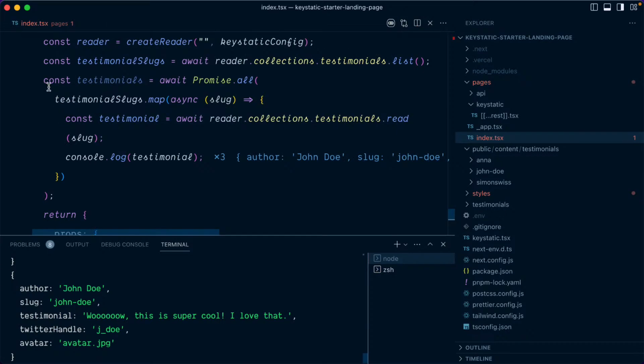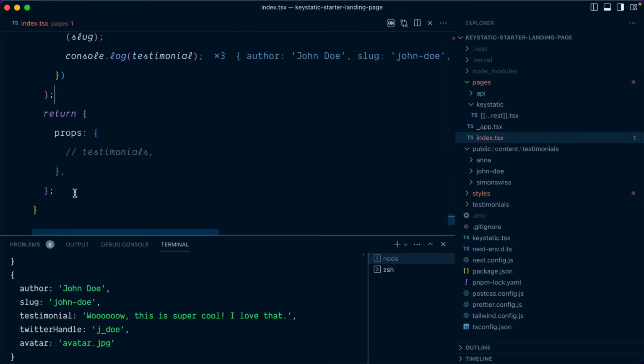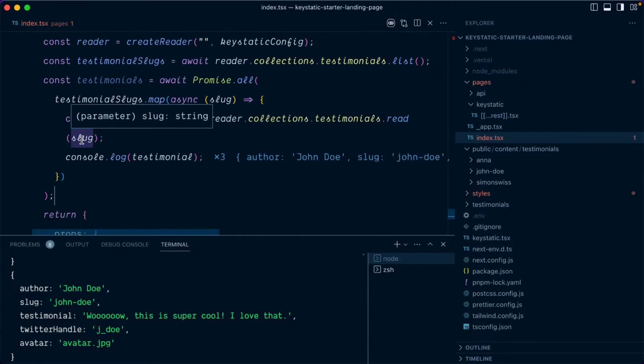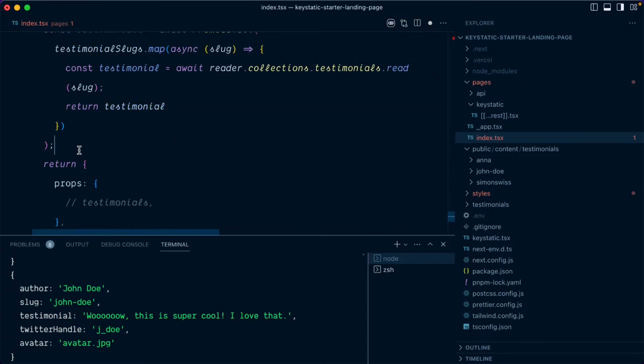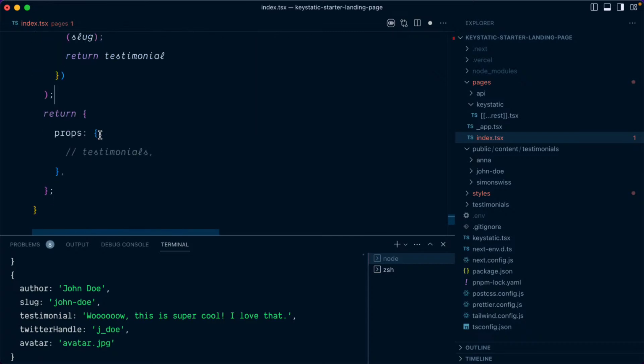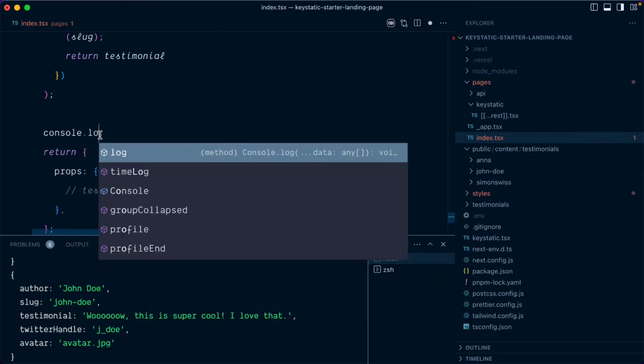I'm probably not returning it. Const testimonials equals blah, blah, blah, blah. Now it's turning into a JavaScript struggle. So can I console the testimonials here?